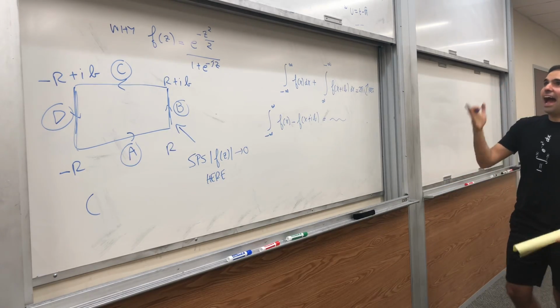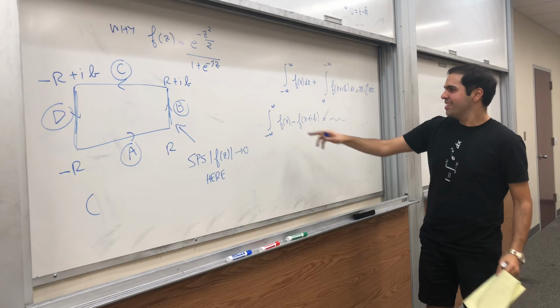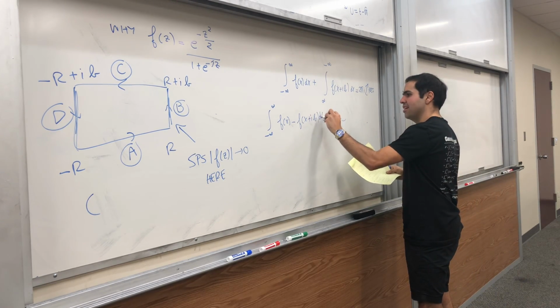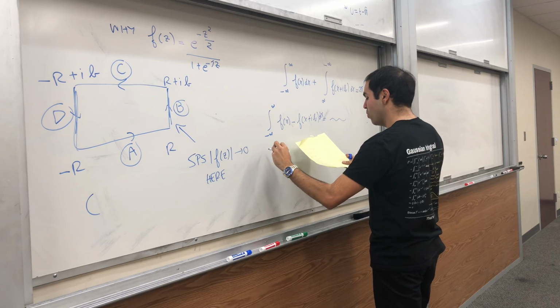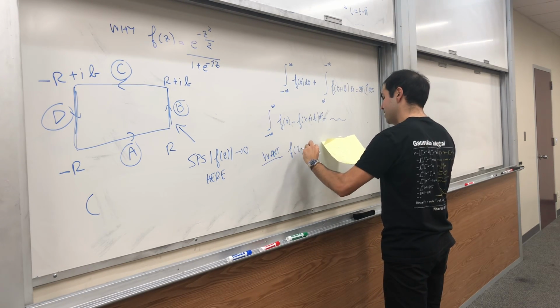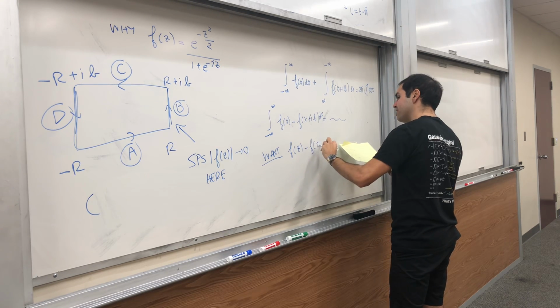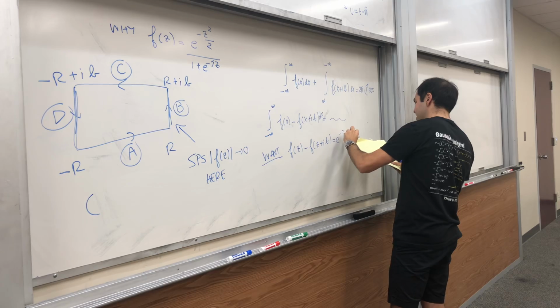Now, ideally, and again that's dx, we would like this thing to be the Gaussian integral. So it would be nice if f of z minus f of z plus ib were equal to our Gaussian integral.